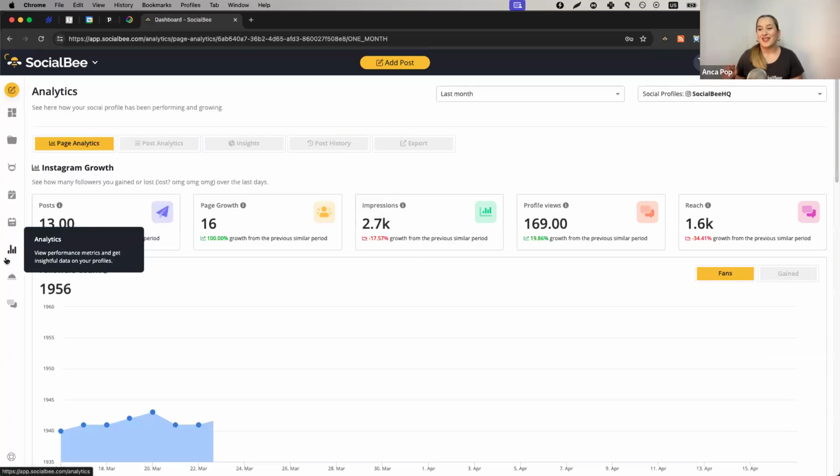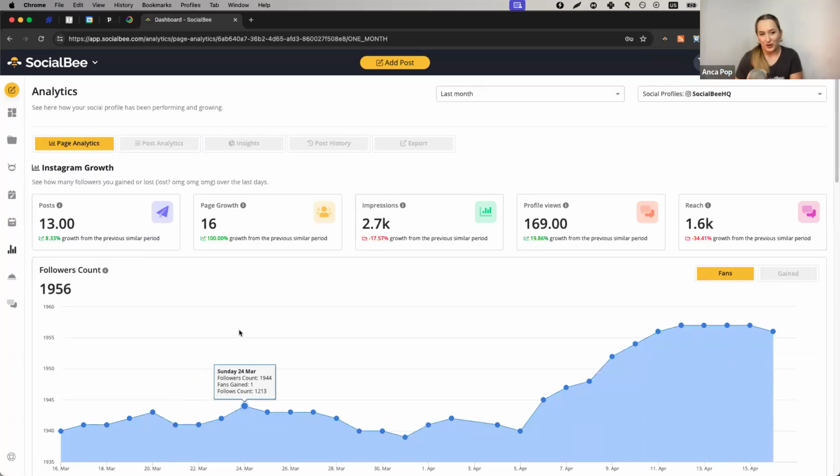Next up, the third section is the analytics, and this is the one that I'm usually most excited about because of all the cool data that you get in here. So you get 4 tabs filled with information. I have a preset here. So last month for Instagram, this is per profile again. And you can change the preset or use a custom period of time depending on your preference, but you'll basically look at page analytics, post analytics, additional insights, and then a complete post history. So you have all the data you need in order to make sure that you succeed in social media.